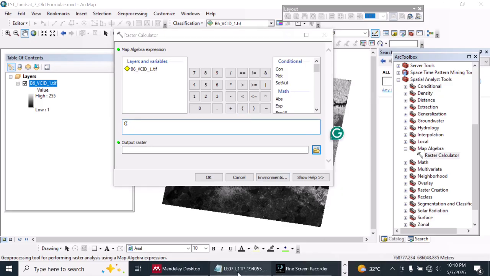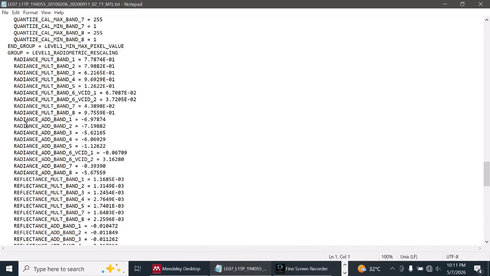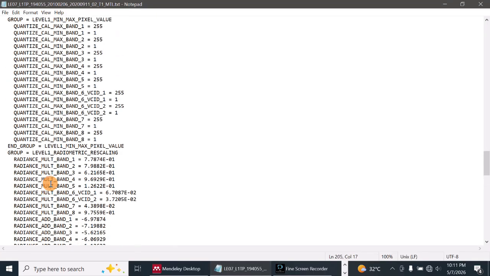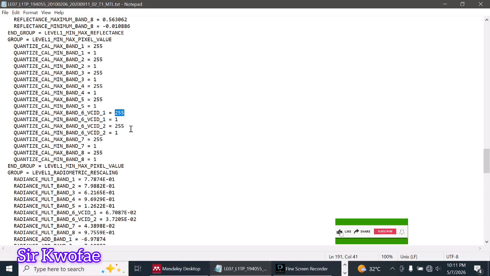Then you go to the MTL text. Do you get it? If you've been watching the land surface temperature videos, you see that there is always an MTL text attached. So you open the MTL text and you find some information in there. Radiance maximum, radiance add band. Radiance maximum band 6, this is it. So it is 255.